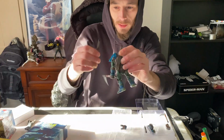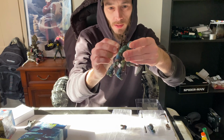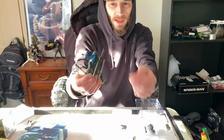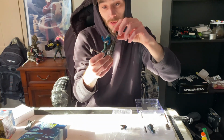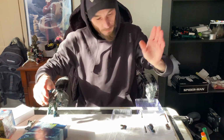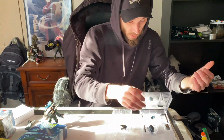So you just peg that one on and take the other sword. And there you go. One sword will fall out if I tip it upside down. This sword does not. So just keep that in mind. One or both swords might pop out, or none of them might pop out. So those are all the accessories. He is included with some really cool stuff, man.